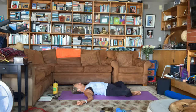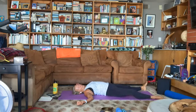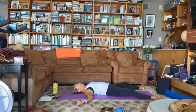Breathe and relax. Allow the breath to fill and nourish your entire body. Now, if the Supta Baddha Konasana is getting intense, or you want to change it to a typical Shavasana, go ahead and straighten your legs out. I like my feet kind of flopped out to the side and inner thighs kind of up to the ceiling. Just really opening the body.